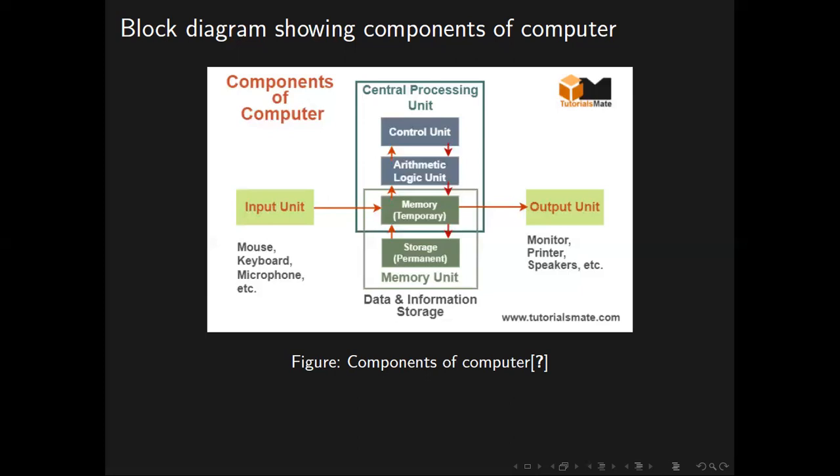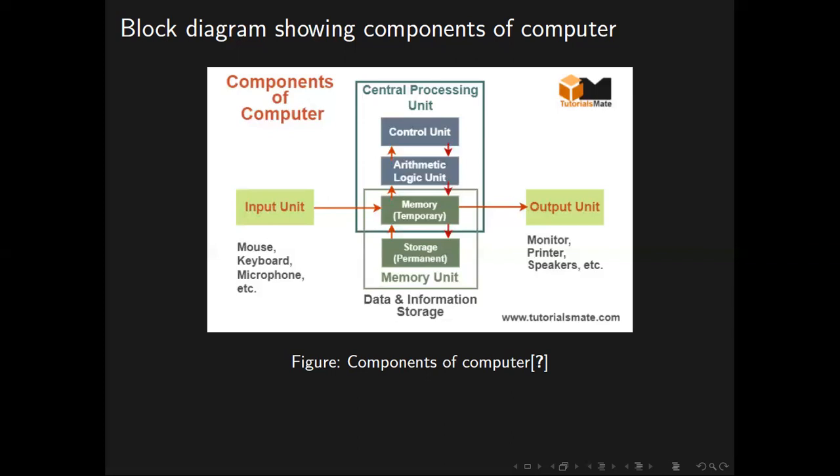Then the result may be seen through either the monitor. It's a common output unit. Projector, or you may take a hard copy on a printer. Printer is a hard copy device. Printer can produce hard copy. Monitor, projector or LED display panel or television, all those things produce soft copy. We call it the soft copy.